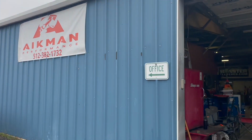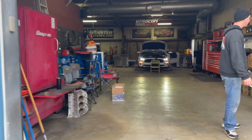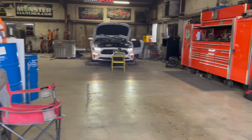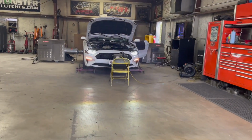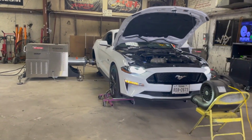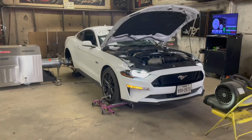All right, everybody, I'm at Aikman Performance in Cedar Park, Texas. We've got our 2021 Mustang GT on the dyno right now, letting it warm up, get the oil temperatures up to par. Then we're gonna do a baseline pull. From there, we're gonna do a Steeda tune for the stock engine through an SCT Livewire TS Plus. And then we're gonna move on to a Steeda cold air intake plus a Steeda tune for that as well. So let's kick it off.